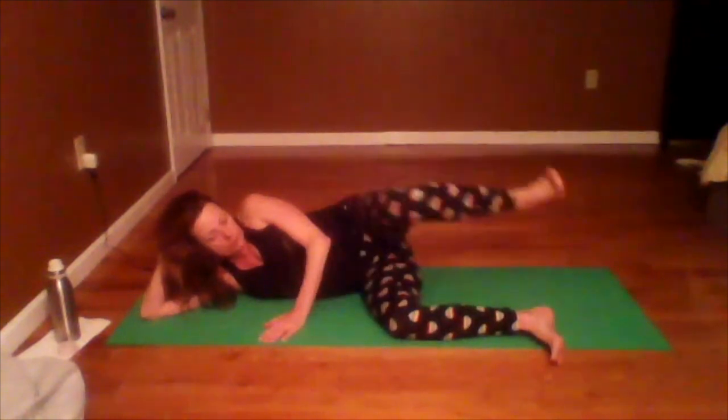So we're down and we're up. So you're going to feel that a little more back there. So nice and strong. And keep it going, nice and strong. So nice and strong. Work those glutes. And keep it going nice and strong.